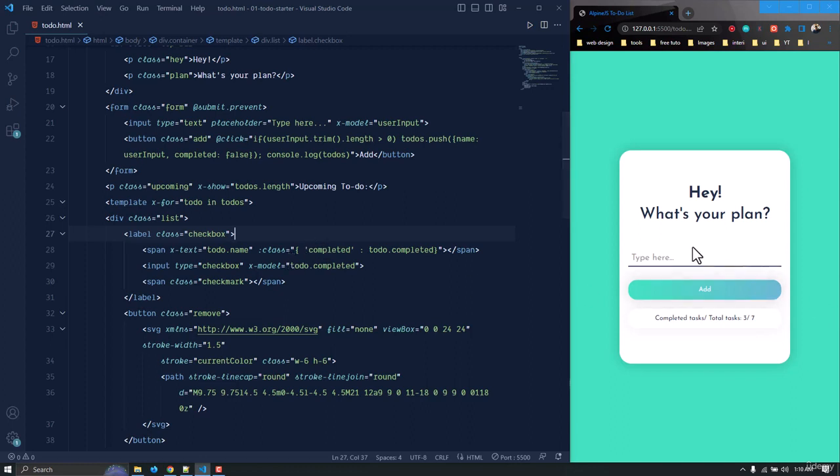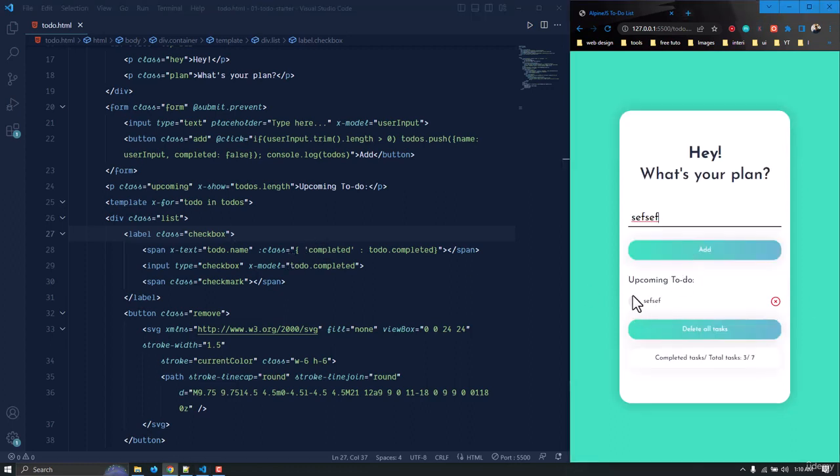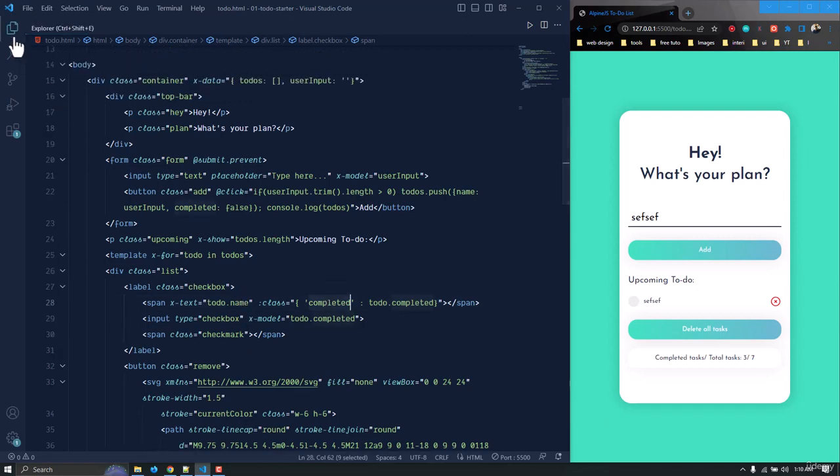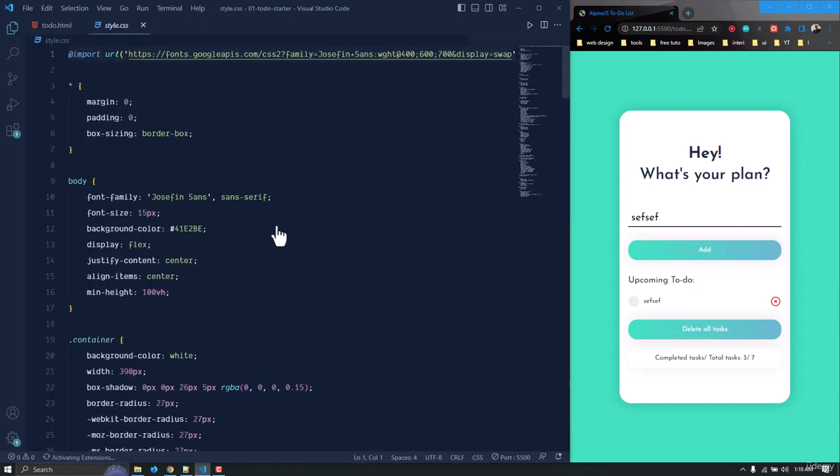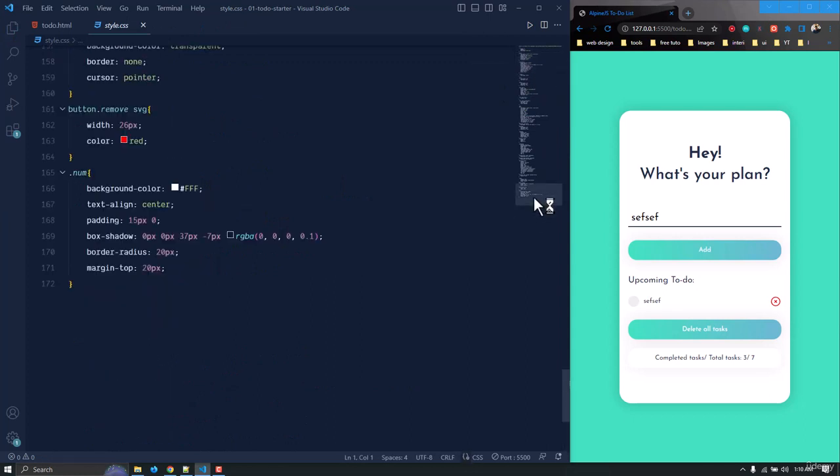So when we check mark this on, like click here, this is going to return as true, so it will add the class of completed with that. So we can go to our CSS and add a completed class. This is a class, so let's put a dot here.